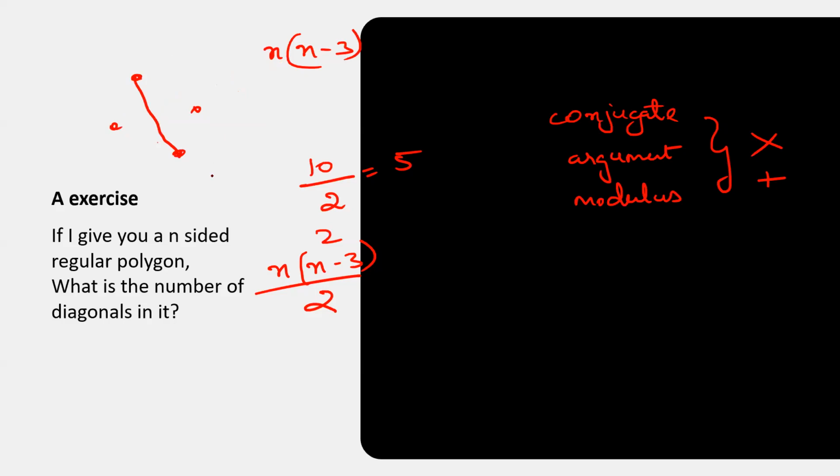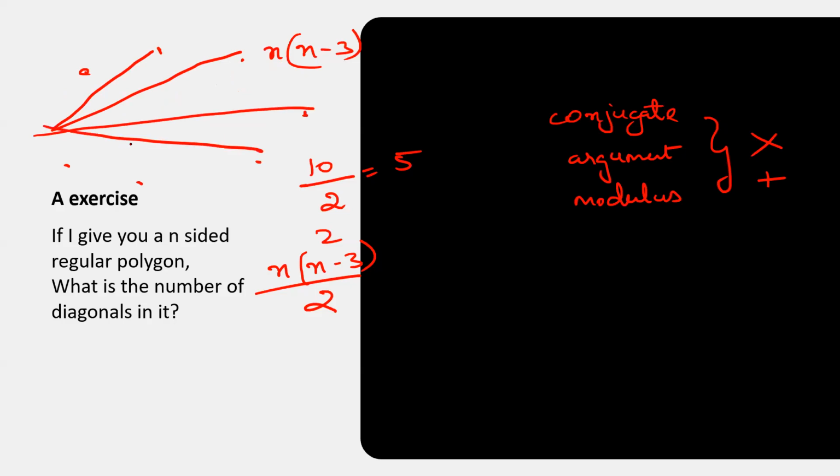What if it has 7 sides? Let's say 7 sides: 1, 2, 3, 4, 5, 6, 7. Now that's a terribly done polygon, but anyway, you see that I can draw 1, 2, 3, 4. Wait, is that 8-sided? Yeah, that is 8-sided. If it is 8-sided, because there are 8 points, you'll clearly see how many diagonals you can draw from each point. 8 minus 3, right? 5 of them.